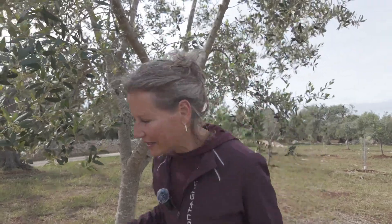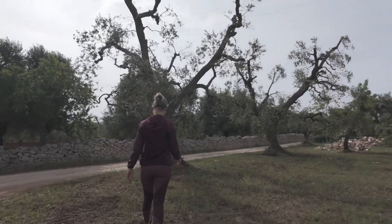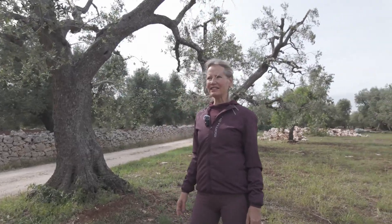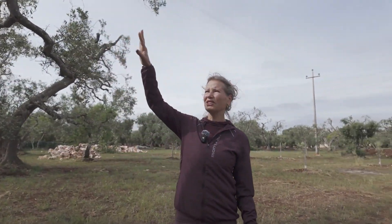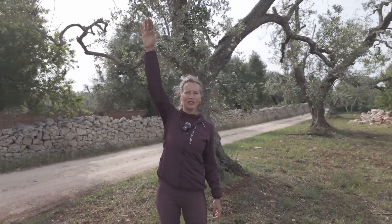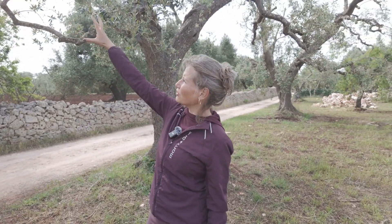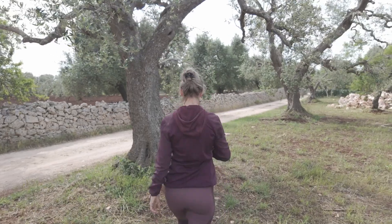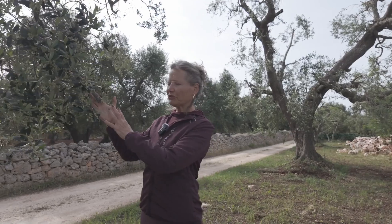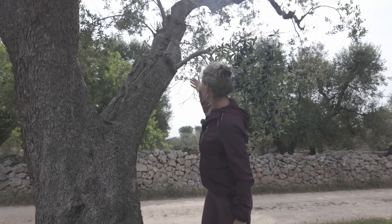This is the land that I bought later. These trees were already on the land and they were in bad shape — it's really sad. We've had to prune them a lot. There's hardly any leaves left, and this is a sign of Xylella. You see dead leaves first, and then you see parts with no leaves. It's not as full of leaves as the other trees. But the healthy parts of the tree are growing olives, and there's a lot of olives. So the parts of the tree that are healthy are really healthy, but they're next to parts that are not so healthy.